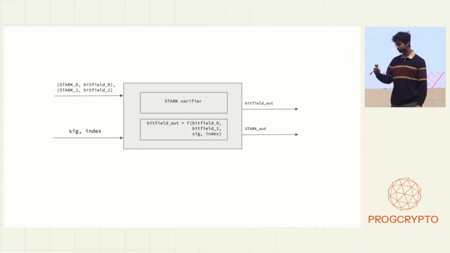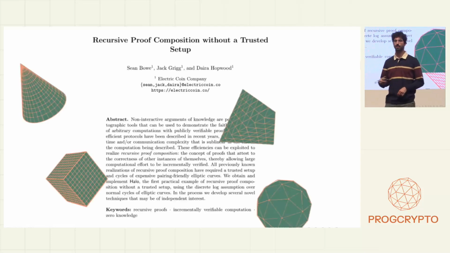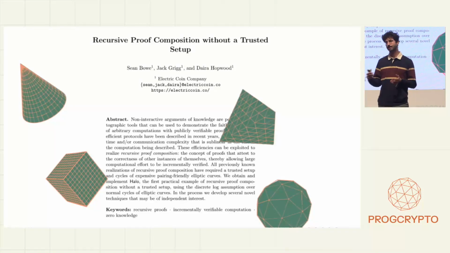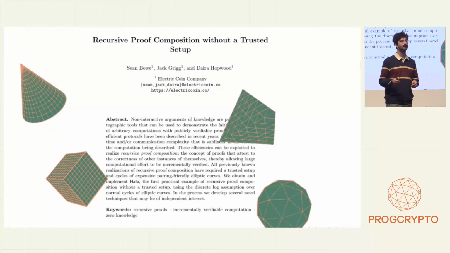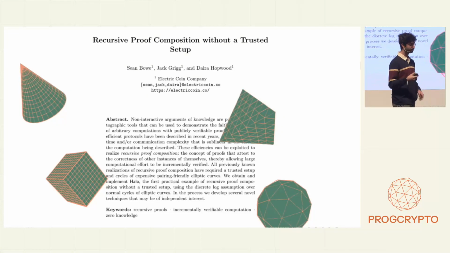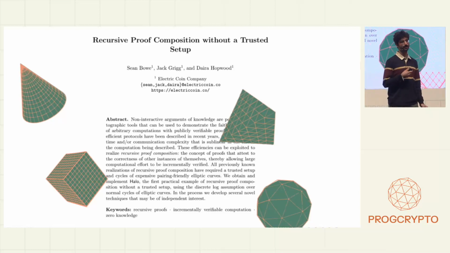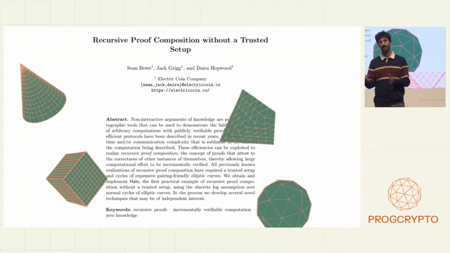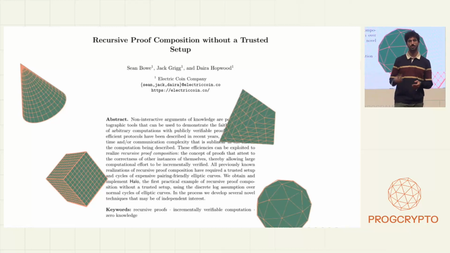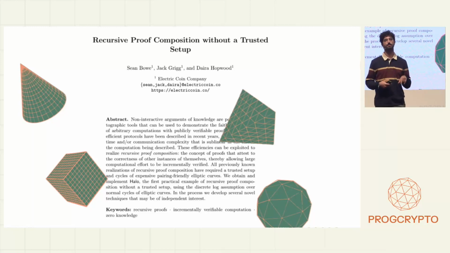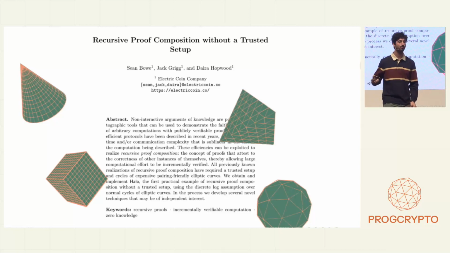So what we do is we look at the next evolution of this concept, which is a paper called Halo by Zcash, which is effectively, instead of fully verifying the proof inside the SNARK, it just partially verifies it and accumulates what you haven't verified yet forward. So this allows the prover to be much slimmer because you don't do the full verification. You just do a bit of verification, and then you accumulate forward, and every recursive step you accumulate, and at the end of all the steps, you just need to do one big verification. And this is slimmer and a bit more complicated than before, but the trade-offs seem worth it for us.